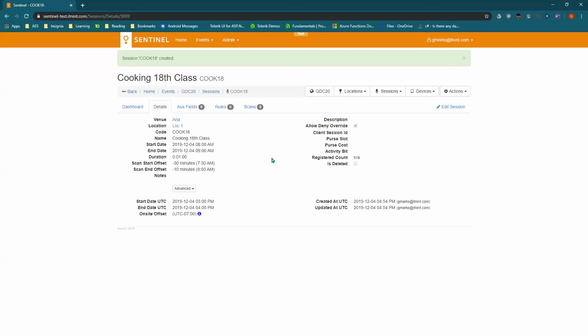Yeah, and concerning those offsets, I'm guessing that if you would have an overlap, so let's say, like you were explaining, this session says scan end offset is 10 minutes. If the next session would have a scan start offset of -15, then you have an overlap. I'm assuming that you don't get an error message saying that something is wrong. Yeah, and you can see it shows you the actual times here with the calculation of the offsets as well. So yeah, you're right, that would create an overlap, but you would get a warning message when you created or uploaded the session.